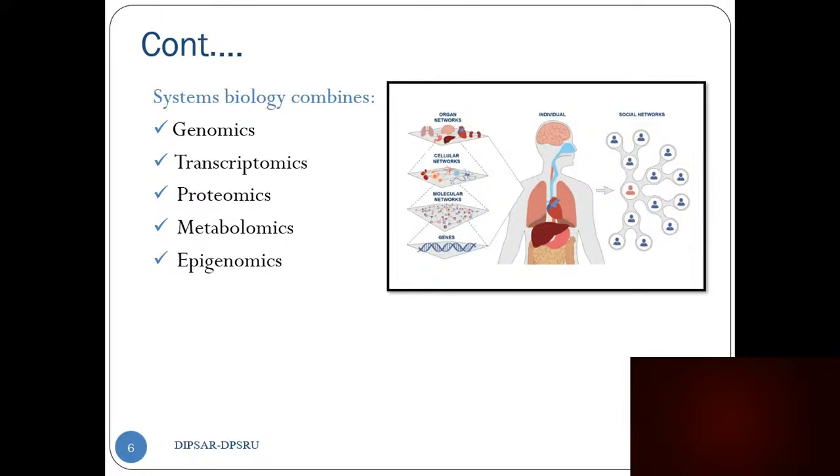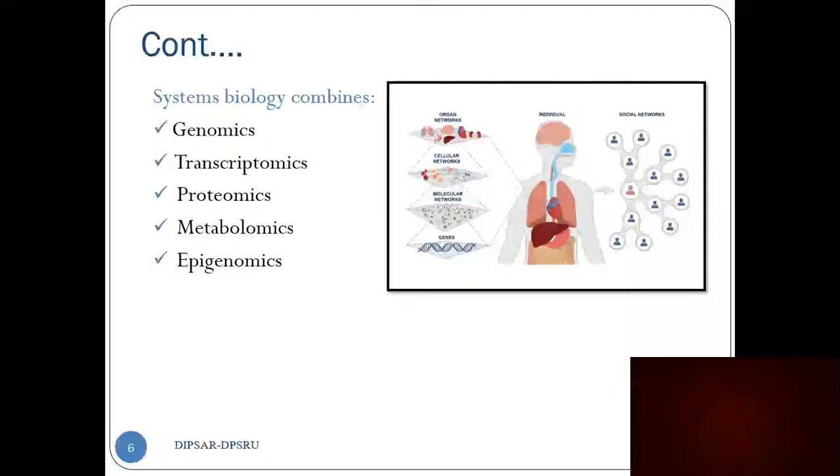When we are studying at the protein level, we call it proteomics. When we are studying at the metabolite level, we call it metabolomics. When we are talking about how environmental factors interact with the genes, that is called epigenomics. So you can see that the last word is always omics. That's why you might have heard nowadays about omic technologies, transcriptomics data, proteomics data, metabolomic data, epigenomic data. We call it big data analytics. ICMR is also conducting workshops from time to time on big data analytics.